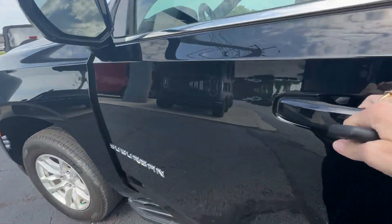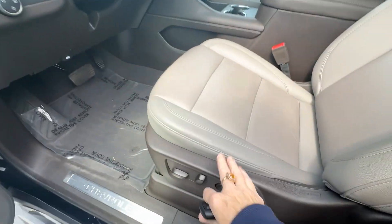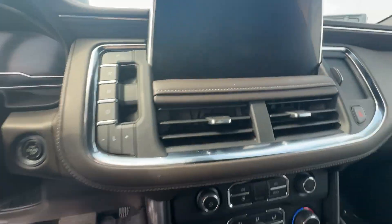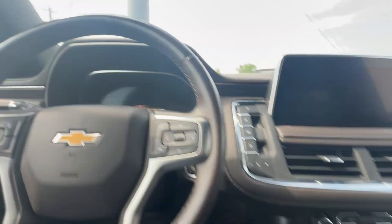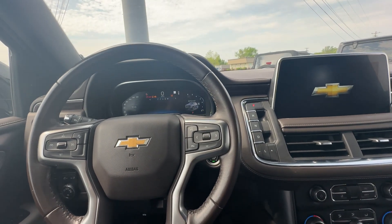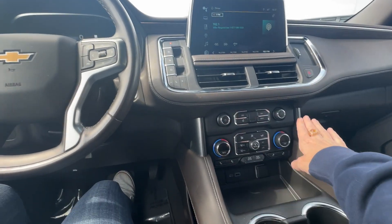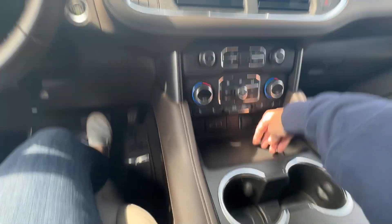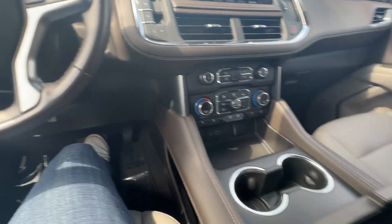This is where the fun starts. It is beautiful, excellent condition — they sit very roomy. You can hit the power button — it is a push-button start. See all the startup screens. You've got your temperature controls on both sides, heated seats on both sides, and more charging connections. It has its own charging pad, which is nice because you can just do your CarPlay — drop your phone in there and just roll on.